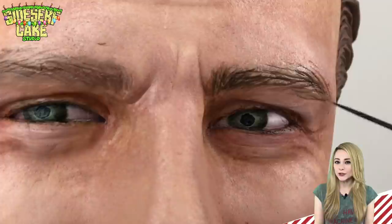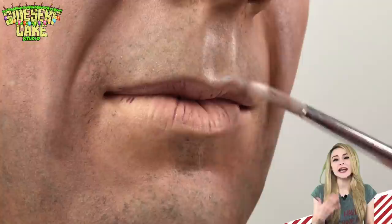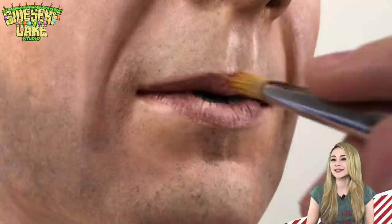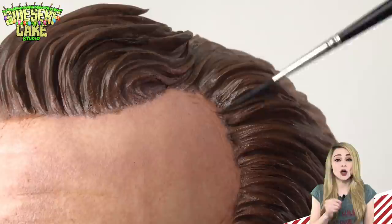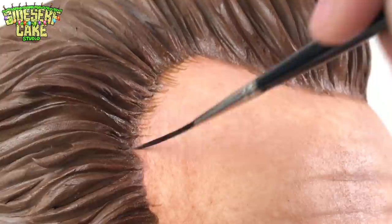Then come his eyebrows, which I paint on with a very, very fine paint brush. I want to make sure that these look like there are actual individual hairs in there. Finally, I'm going to go around and add a few highlights and some shadows here and there — I want to keep it nice and subtle so it looks natural. Now I use that same tiny brush to go around the hairline and paint in those tiny follicles just like I did with the eyebrows. This is going to create a softer transition from skin to hair.